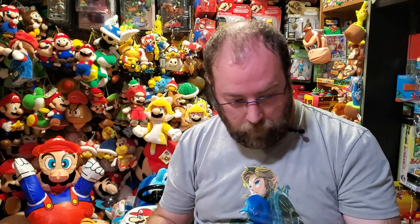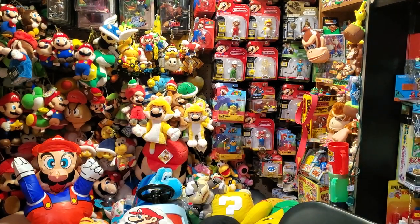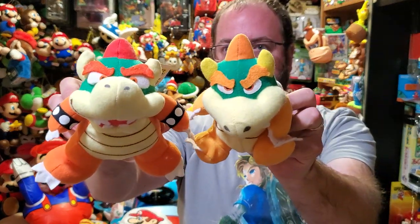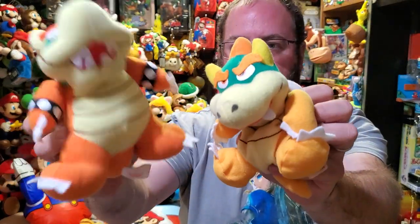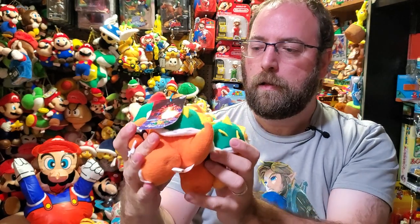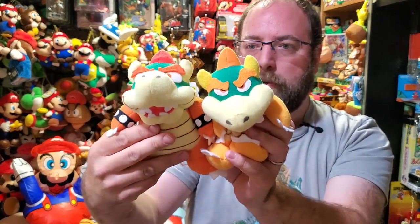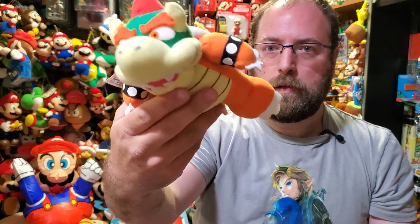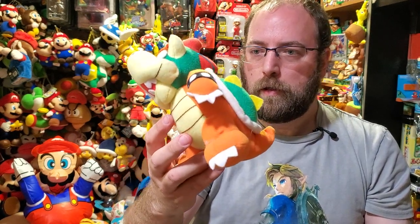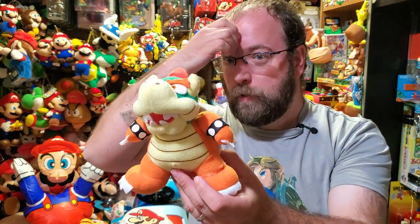Let's go to Bowser — I'm also pulling out my BDNA Bowser because these are quite similar to a point. Bowser's hair is more red on this one, and there's definitely less beanbag material. From the back they look pretty similar and the eyebrows are similar, but the eyes are different since these are iron-on. This one is also lacking Bowser's armbands — he only has one, but it's a small plush so that's understandable.